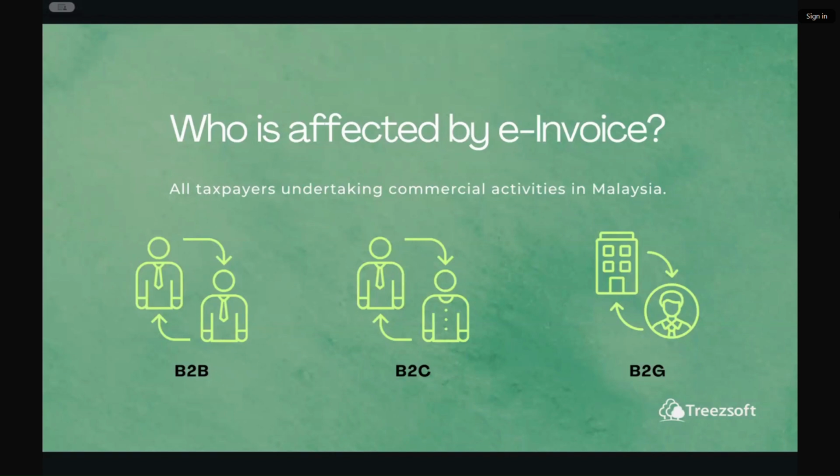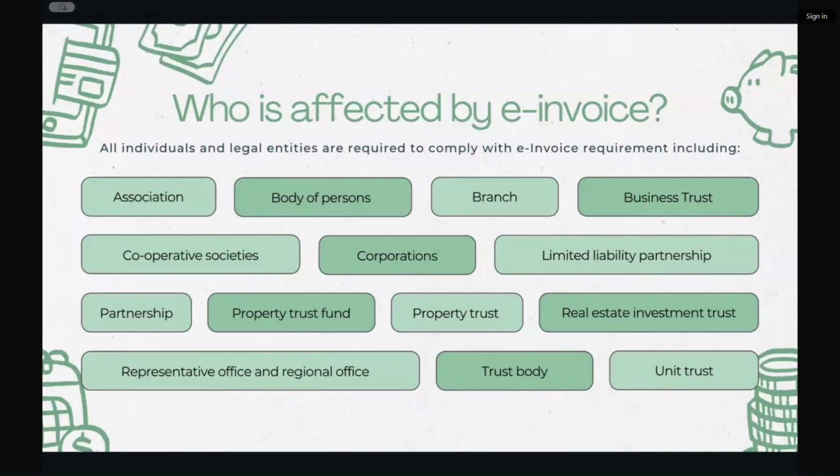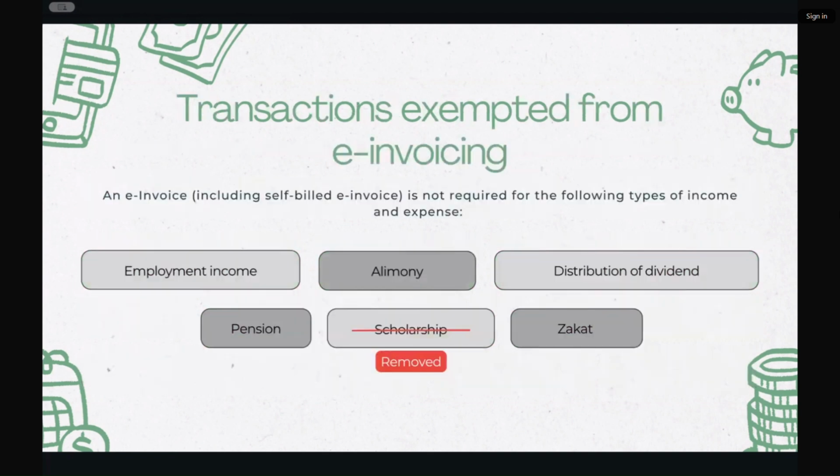Basically, everyone that needs to submit tax reporting for business has to be in this e-invoice framework. A lot of associations ask me whether they are impacted by e-invoice. Yes, you are. Including associations, businesses, trusts, partnerships, and REITs. All of these are affected by e-invoice.